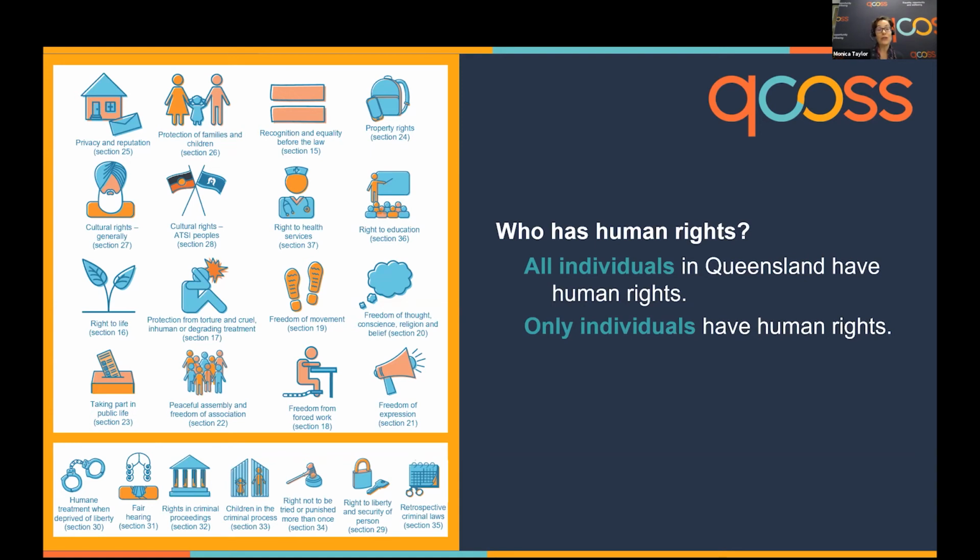You may notice, you may already know, that there is no human right to an adequate standard of housing contained within our legislation. So we do not have that particular hook as a protection. However, there are many, many rights that connect off housing and homelessness. The right to recognition and equality before the law, the right to equal treatment in service delivery, protection from torture, cruel, inhuman or degrading treatment.